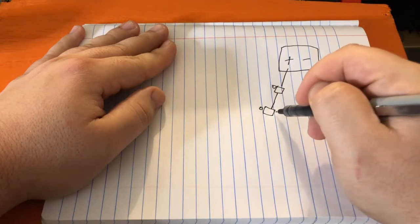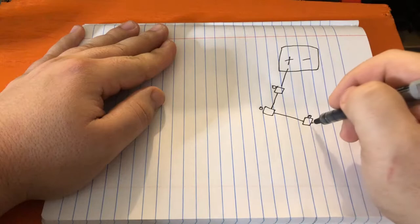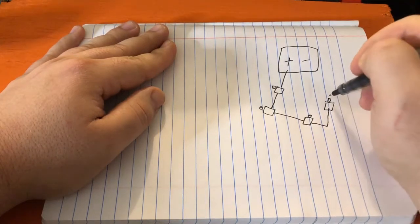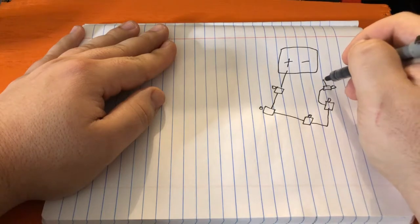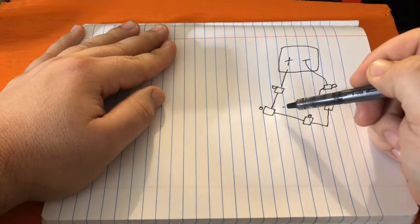And here's a bulb here. Here's another bulb here. Whoops, sorry. We'll go out this way. And then we'll do one more. Why not? So we'll just make them weird. So there you go. Basically, you just chain them together.